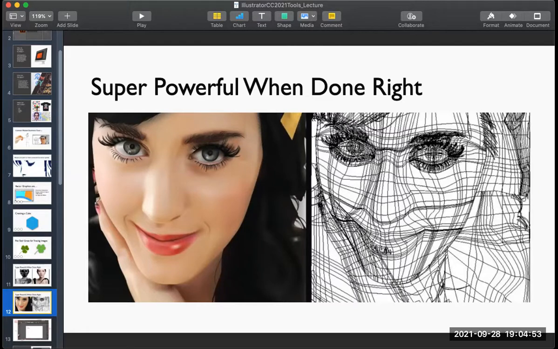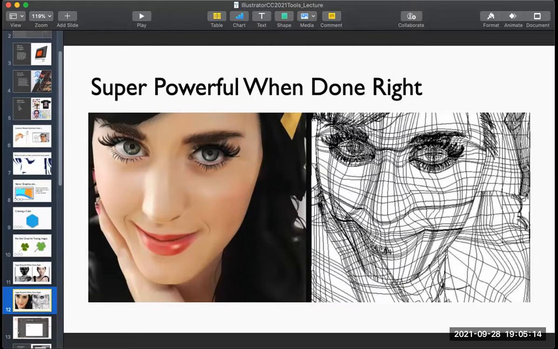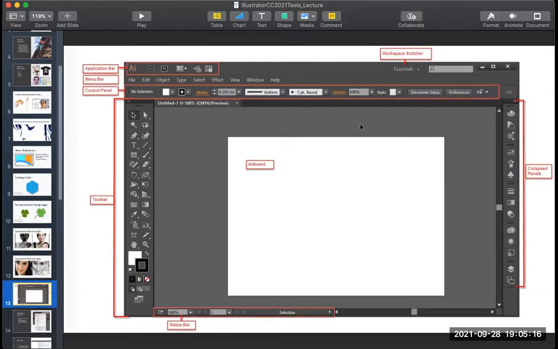The image on the left, Katy Perry, looks like a photograph of her, but on the right, that's the wire frame, the wire mesh that creates it. So when done right, it's very powerful. And in this situation, people would say it's probably easier to take a photo, right? Because this will take hours and hours to create. So it's a pretty amazing program.